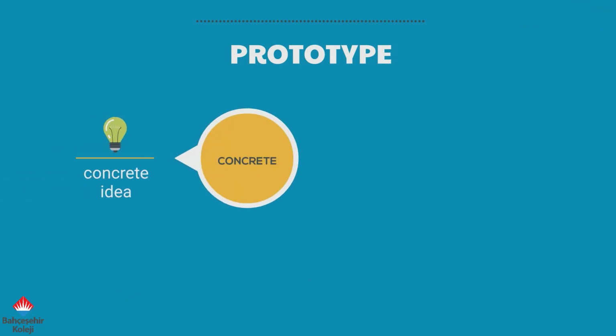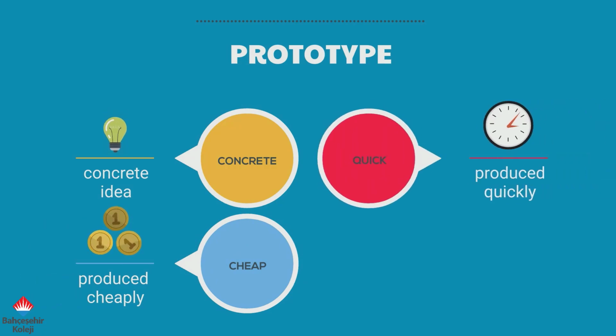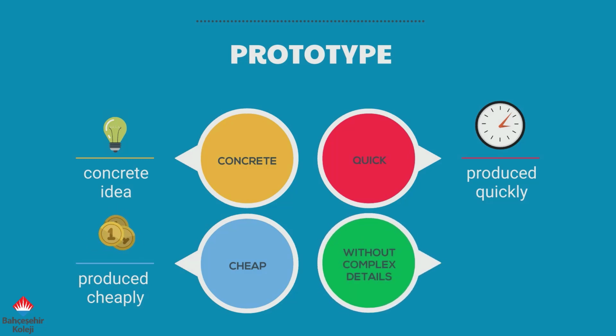Prototype. The output of the idea or concept created during the idea development process is turned into a concrete example that is far from perfection. Since many prototypes may fail, examples are produced quickly and cheaply without complex details, away from aesthetic concerns. From the obtained samples, the faults and wrong design calculations are noticed.